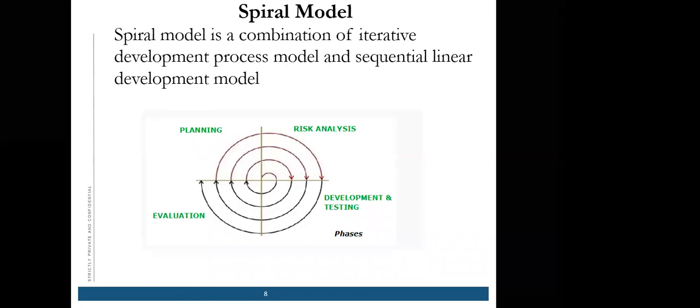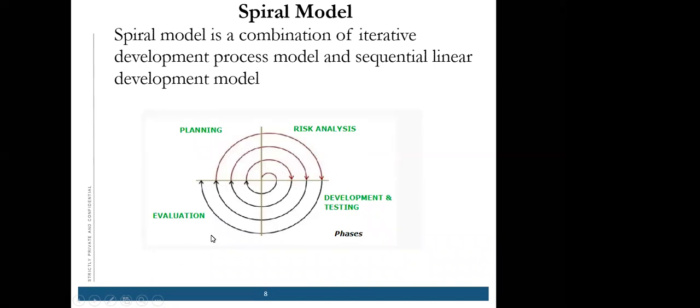Then comes the design and testing phase, where we do the coding, internal testing, and deployment. And the last is the evaluation phase, like client evaluation or client-side testing, to get proper feedback.